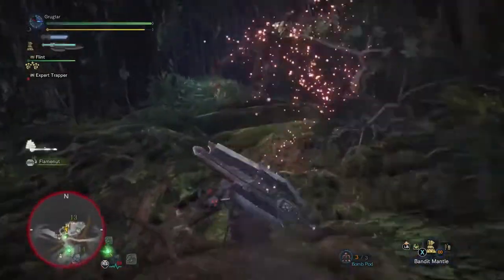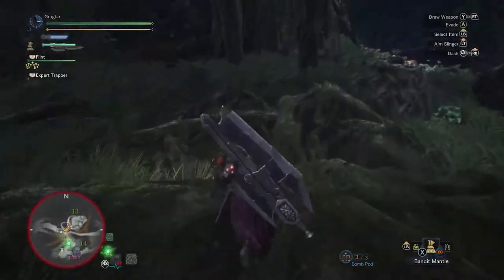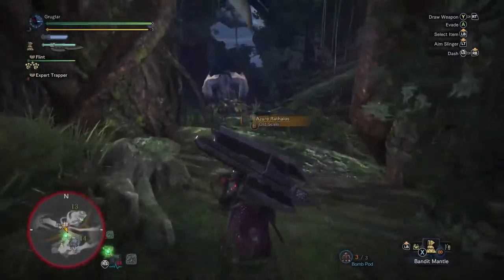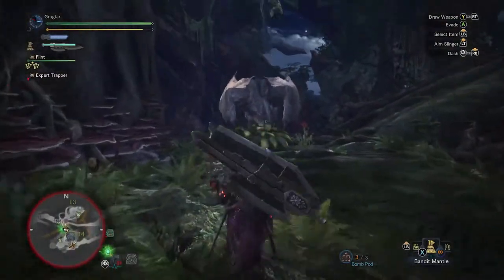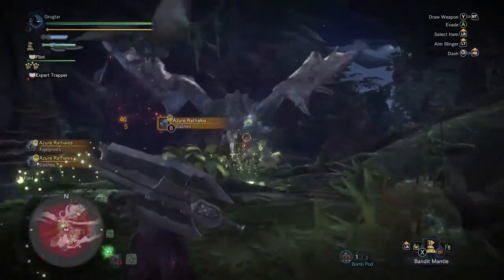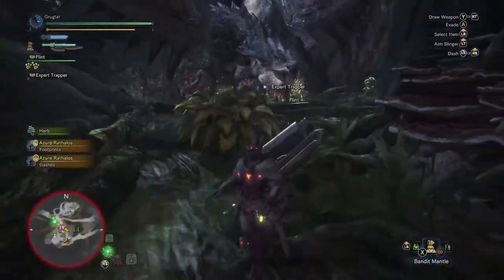And our expert trapper's almost again. Thank goodness we're close to where he is, so we can hopefully find him without too much trouble. There we go. Have a bomb pod right in the face. There we go. Look at that. Good start.